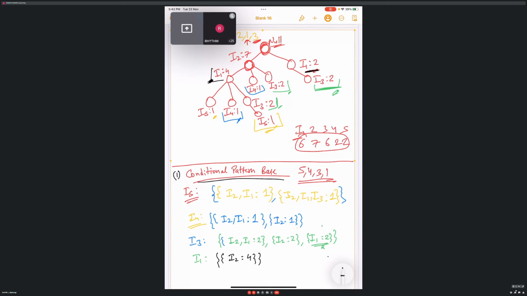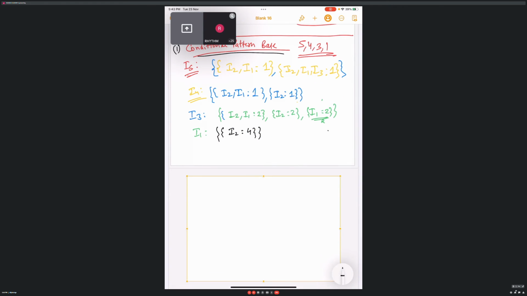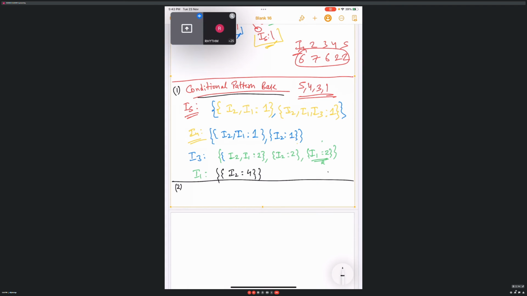After the FP tree, this was the first step. Next step is that we have to find out the optimal FP tree. So in order to do that, we have to find the FP tree pattern from these. Okay. So again, we will start with I5. Now we have to merge these, and we can merge only same side patterns. Okay, this is from left, this is also from left, so I can merge this. See, I2 is here, I2 is here.